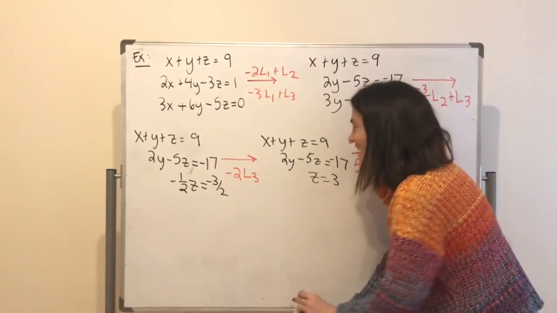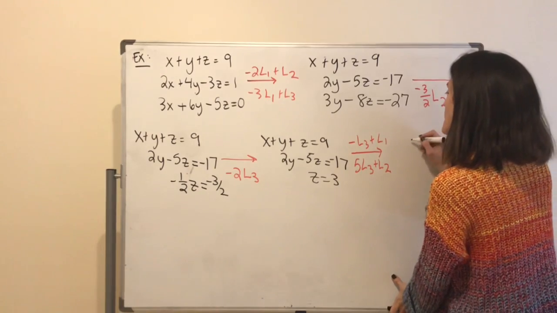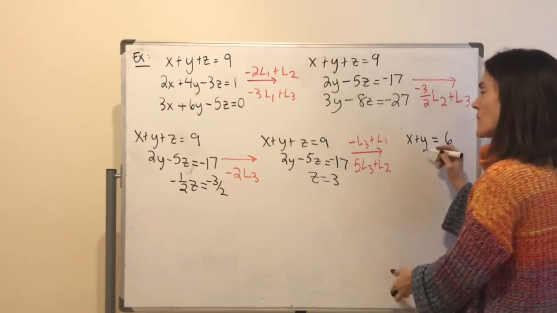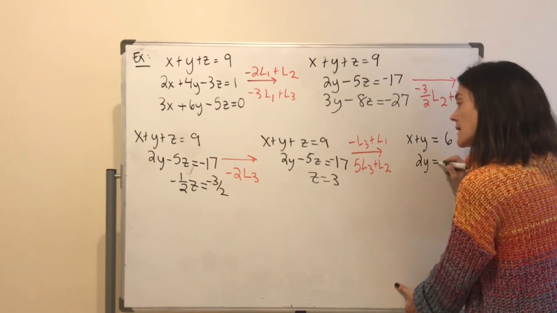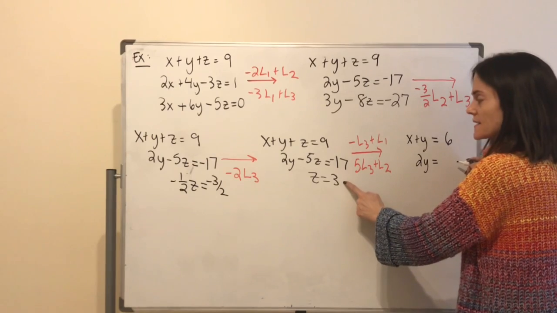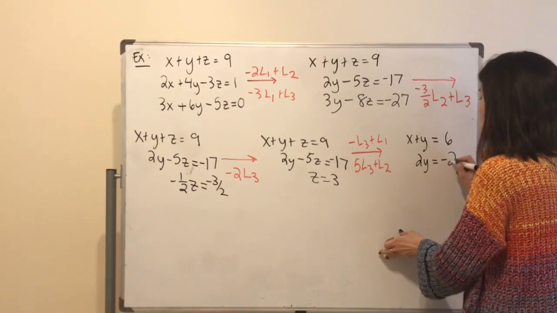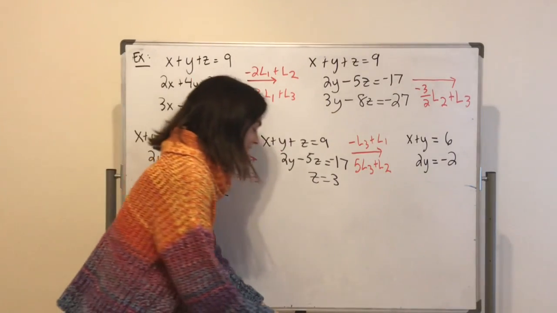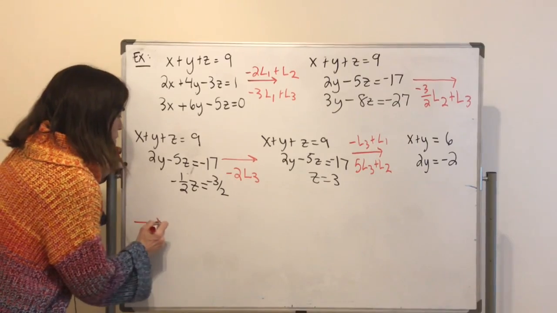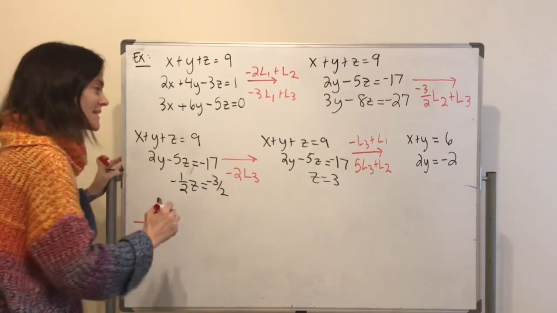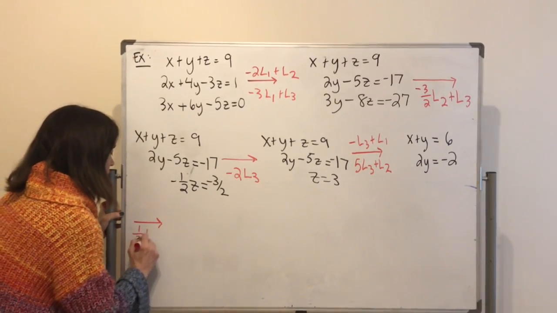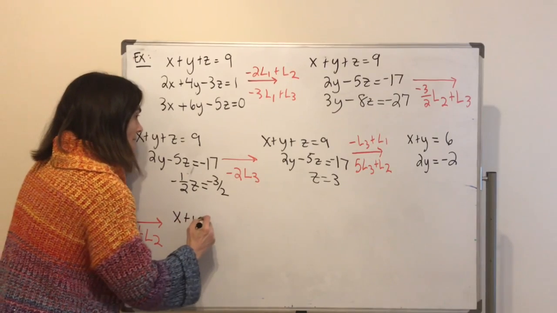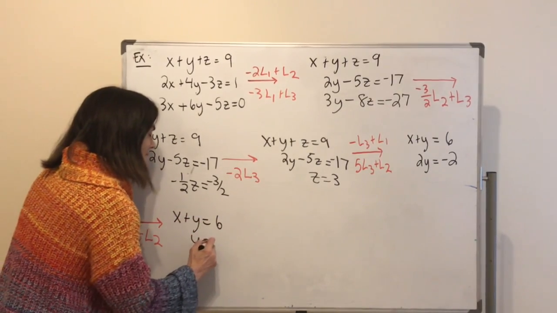Okay, so now let's write what results. We have x plus y equals 6. And then here we get 2y equals, well, positive 5 times this is 15, minus 17 plus 15 is minus 2. Now you see this is looking great. Now I'm going to continue this pattern, as I mentioned, very carefully. The next thing I will do is multiply through line 2 by positive a half, excuse me. So I take 1/2 line 2. My first line I have not changed. x plus y is 6, but I get y is -1.